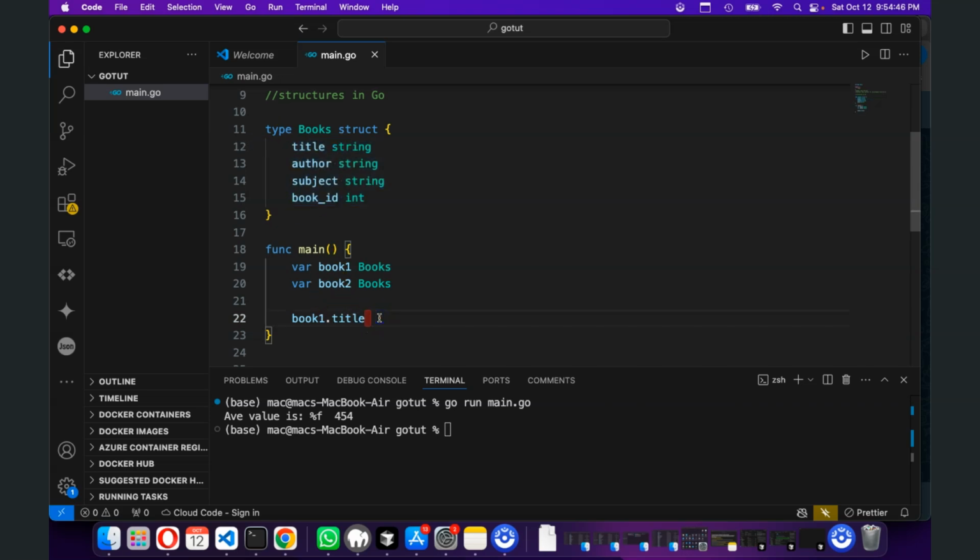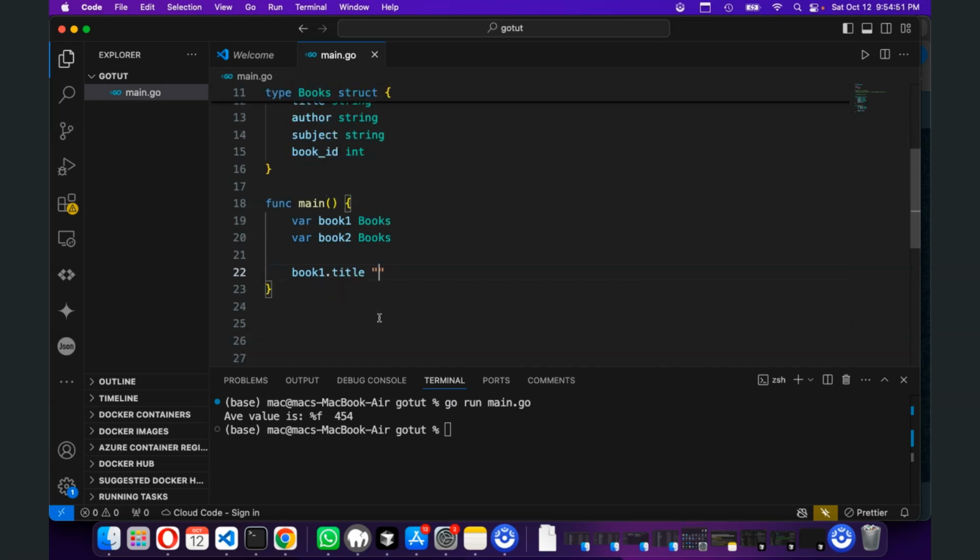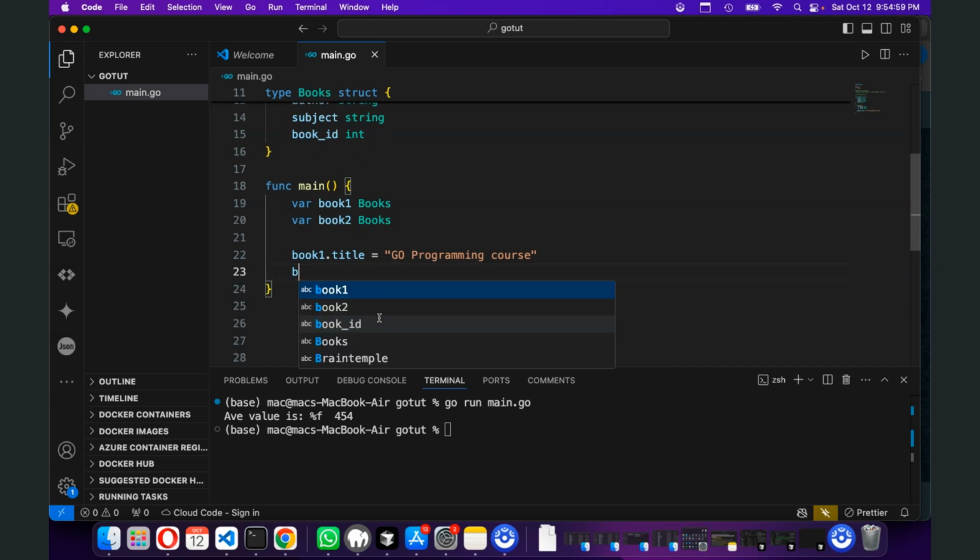So we're going to do book1.title equal to Go Programming Course, and then book1.author equal to Dave Partner, greatest programming tutor of all time.